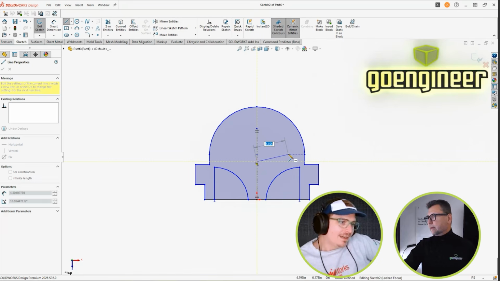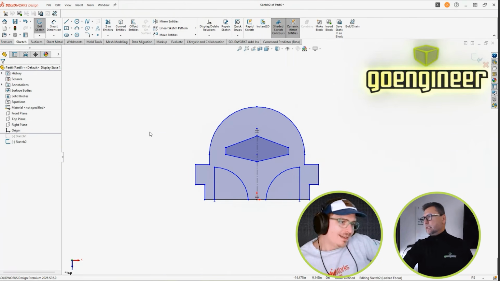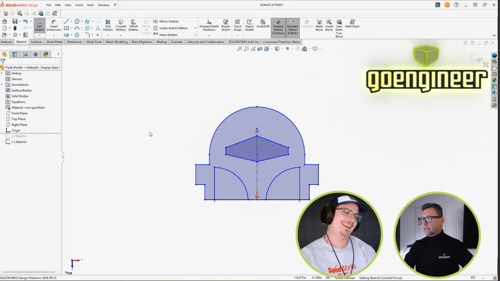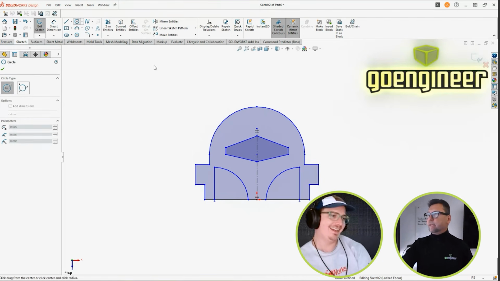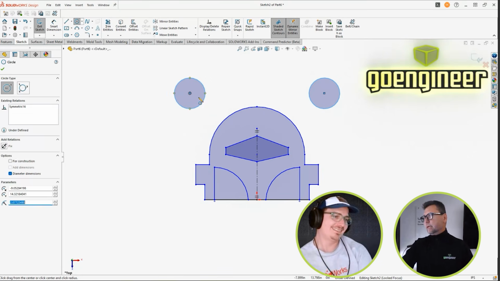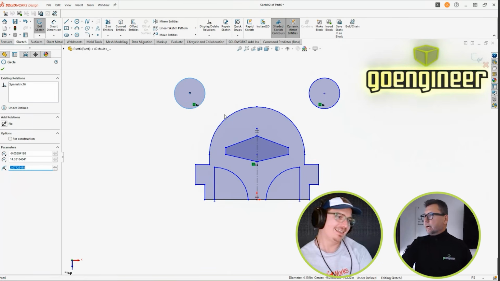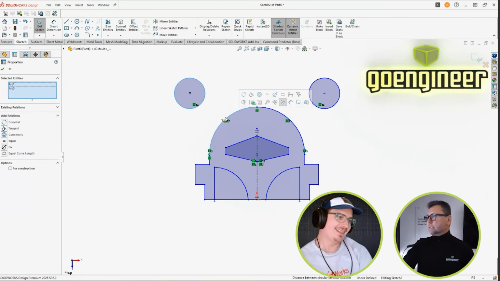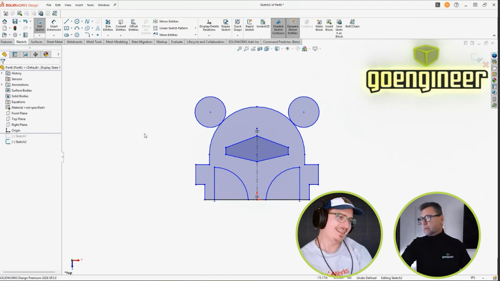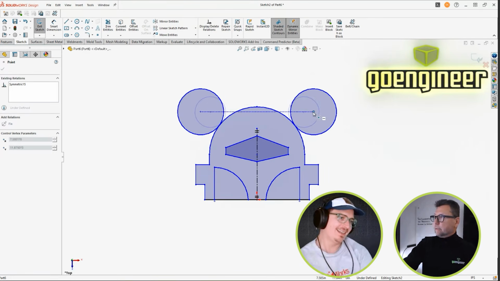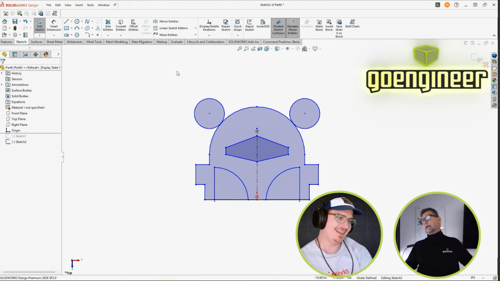And I might come over here and because it is May, I thought we'd do something like this. This is the Mandalorian. This is the way we would use dynamic mirrors. If you want to have a lot of fun with it, put a little circle over here, and then make one tangent or something. And for those of you who are nerds like me and love Star Wars, this is a great little tool to use, dynamic mirror. And the cool part is I can move my little mouse ears around. So if I'm going to Disney, I can make a cool little part.